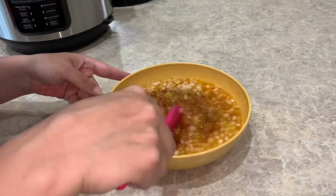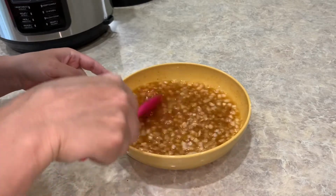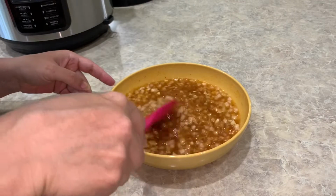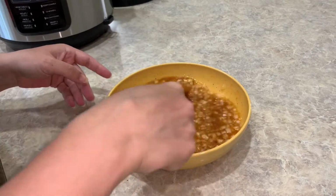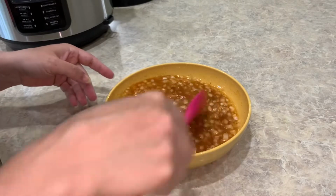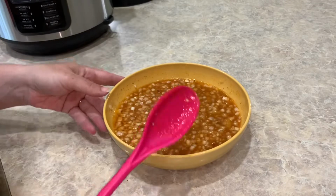Mix all of our flavors together. This has a very interesting smell already. I'm really not sure about the smoke and orange, but we'll see if it works out. Hopefully with the rib flavors, everything will be good. Okay, now we're gonna set the sauce aside.